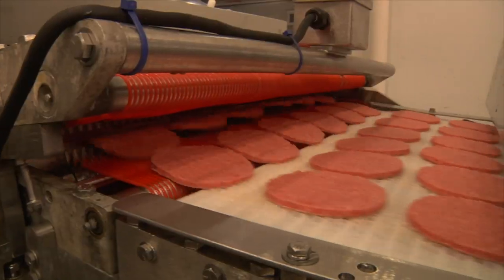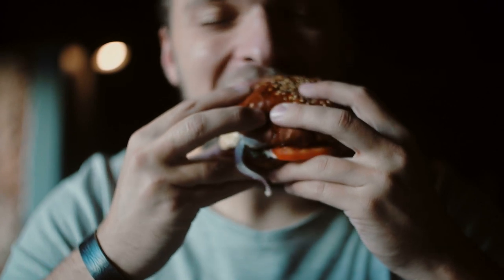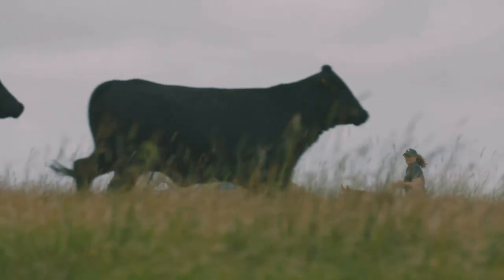Some of the meat will go to Golden State Foods, which supplies McDonald's with some of their 100% beef patties served at its restaurants. As one of the collaborators, the Noble Research Institute will coordinate and provide management services for the two-year project. We developed this project because every bite of food has a story, so we wanted to bring everybody together to tell the full story of sustainability. Noble's role involves sourcing the cattle with our Integrity Beef program, taking all the data from the full value chain, synthesizing it, and sharing that information back to the U.S. Roundtable for Sustainable Beef to help the whole industry.